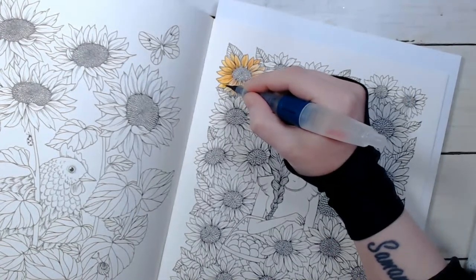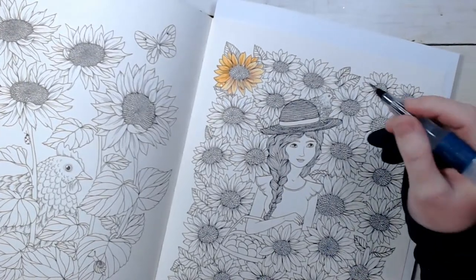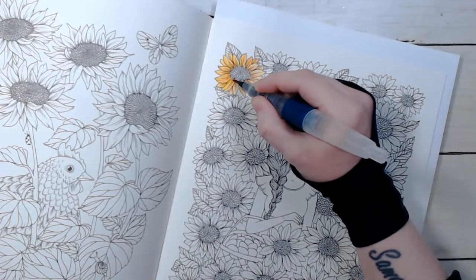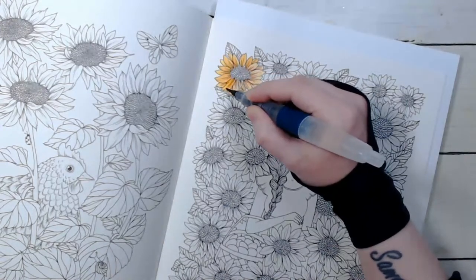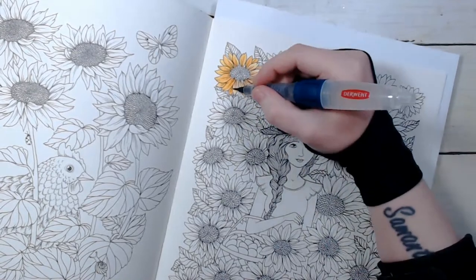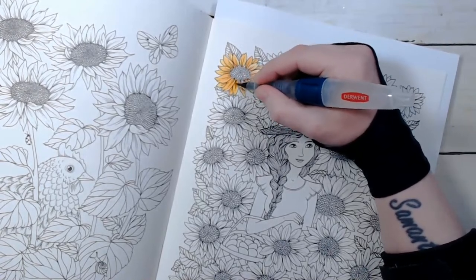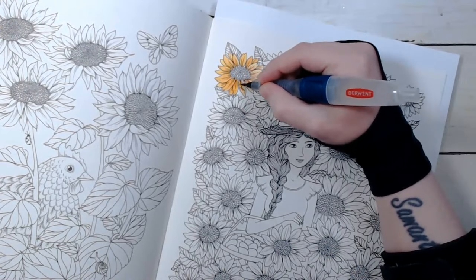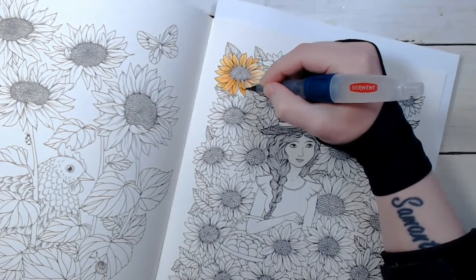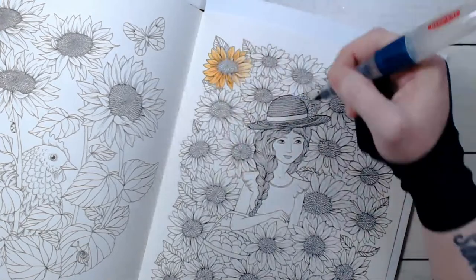Let's see here. Like so. So with gouache, you use some kind of like acrylic paint, maybe a little bit thinner, and they reactivate with water. So you can thin it down if you want just a wash. It's like if acrylic paint and watercolor had a baby, it would be gouache. And it's very opaque, very, very opaque. It'll get rid of your lines, like the black inking lines.